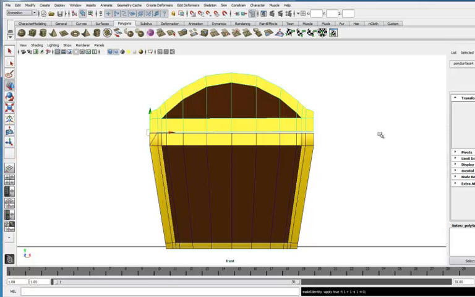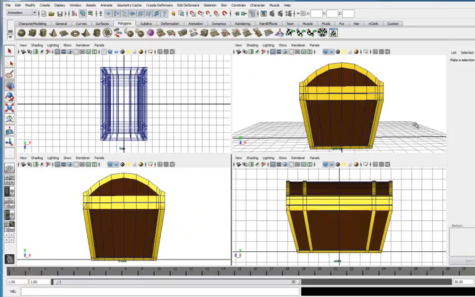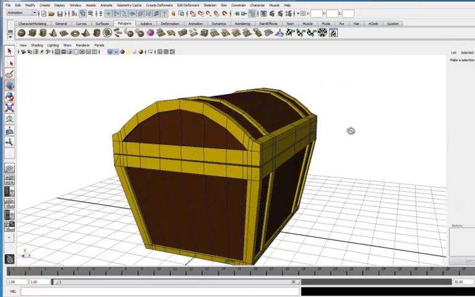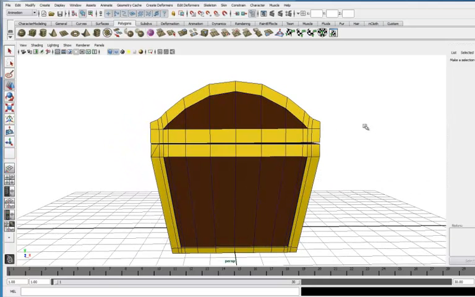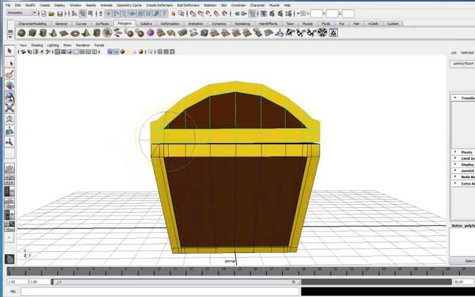In the last video we did set our animation to be 30 frames, and that's what we need. And we need to make sure the pull down menu is in animation mode. So now we're ready to start doing some keyframes. We can do this from any view, but we need to select the top, and set a keyframe at frame 1 and frame 30 that are just how the chest is right now.